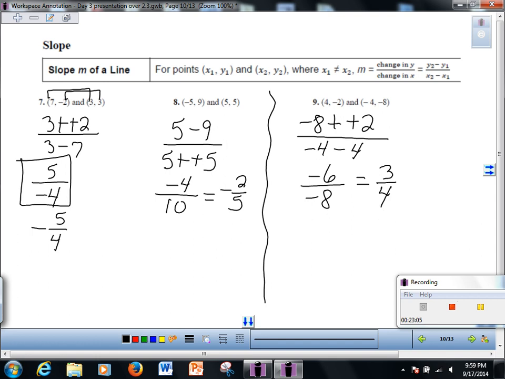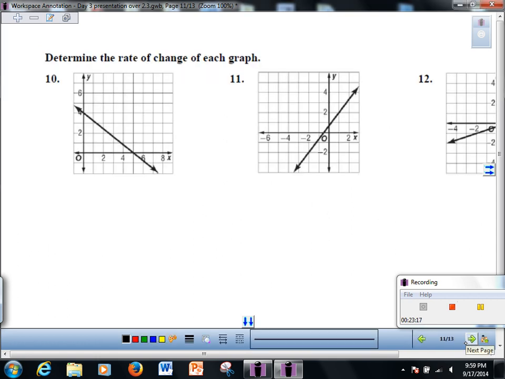If you would, look at your last little group there. We're still going to find the slope, we're just going to find it from a graph. We define slope as the rise over the run, which we called the change in y over the change in x. So here's what I need to do: I need to figure out how much this graph goes up compared to how much it runs.